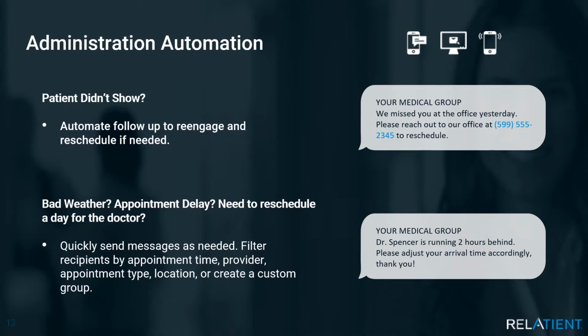You also have the ability, with hurricane season coming, and unfortunately a lot of practices that use our system have had to use it for COVID-19, as Anna mentioned, to send demand messages, really a broadcast type tool, for when certain providers, maybe a location's closed, maybe a certain appointment type can't be seen for a certain day, maybe a provider's running late, like the example you see there at the bottom. It's really just a tool based on inclusion, exclusion criteria, because of the integration that we have with the PM system, to where you can quickly pick who you would like to contact and then send a quick message. And I'll show you an example of that here in just a few minutes within the actual dashboard.